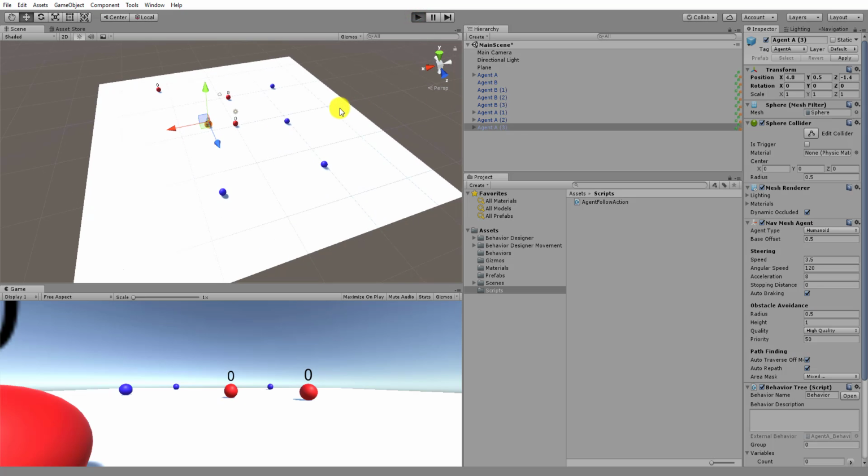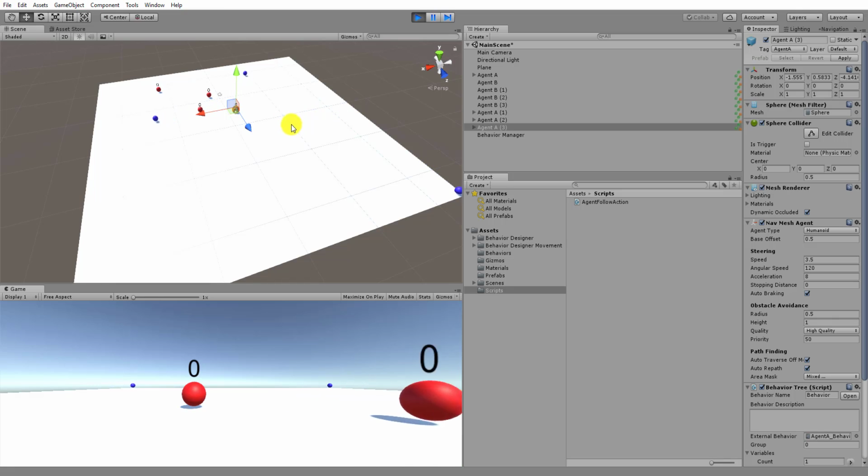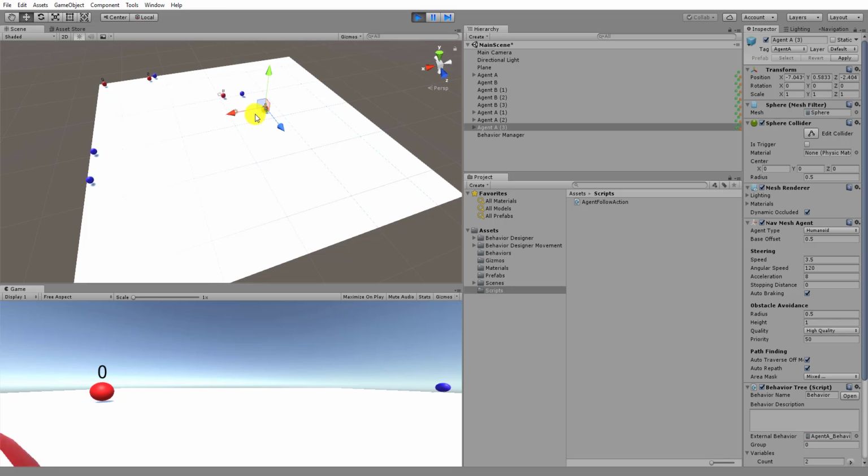Now let's play. Yeah, if the blue thing, agent B, is within a specific distance of agent A, then agent A starts to follow the blue one.